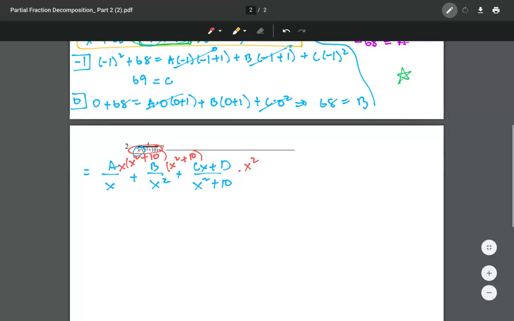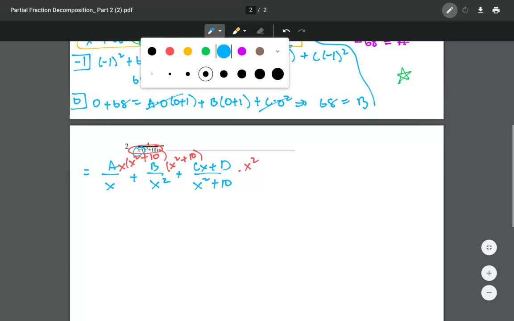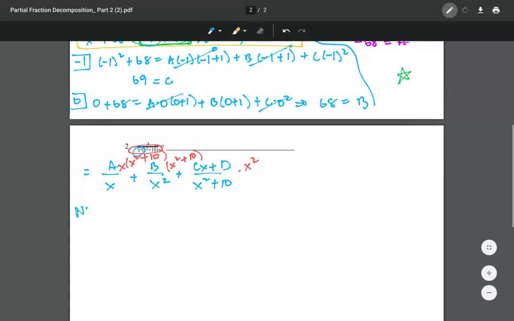I need to multiply those out, but I'm actually going to write my next step because everything's a little bit of a mess. My original numerator was 4. The numerators that I have here are ax, x squared plus 10. So I'm not going to multiply it out. I will do that in the next step. Plus b, x squared plus 10, plus cx plus d, x squared. We're going to compare coefficients.